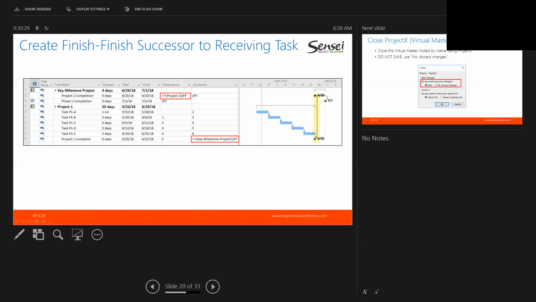Okay. And again, this is finish. And the effect of this is this project now shows that its finish is 6/25. And because it's connected up to this link, and the actual fixed link doesn't happen up here till 7/1, the project is going to end up having this free float or total slack based on this difference. This is the concept of planning the work without planning the end date. So you're automatically going to get your total float in your project without the need to force total float into your project. You actually have it built into this process, and you then end up getting your total float from the external milestone.